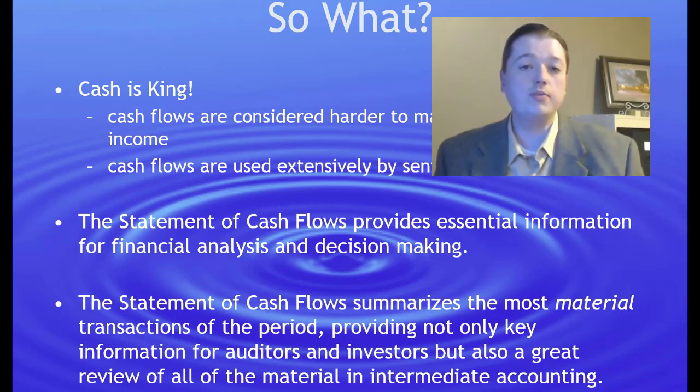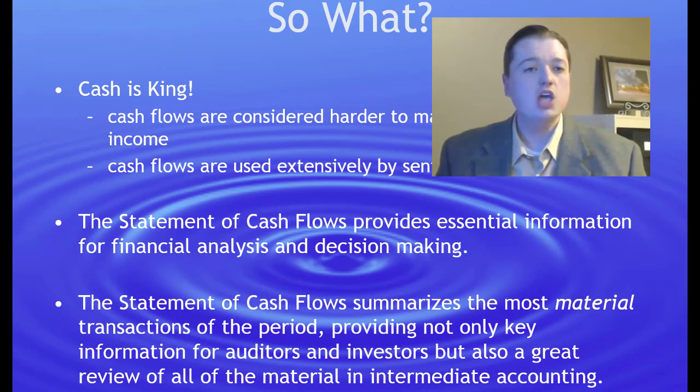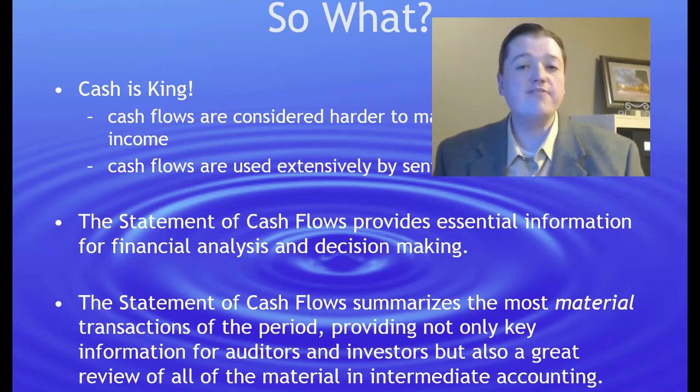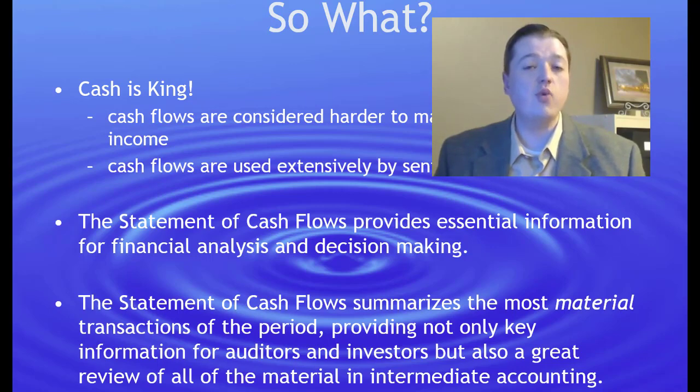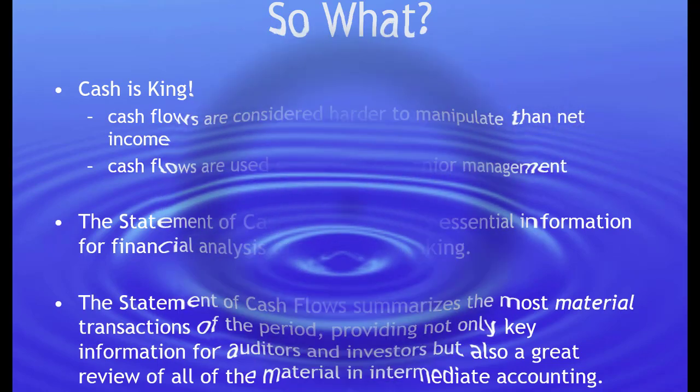But there's also some information in our statement of cash flows that we don't find anywhere else. I mean, you can find risk information in the balance sheet and income statement, but what you can't find there and can find in the statement of cash flows is an indication of where a company is in the product life cycle or the firm life cycle. From earlier classes, you probably remember that we can graph the life cycle of a firm or a product, something like this.